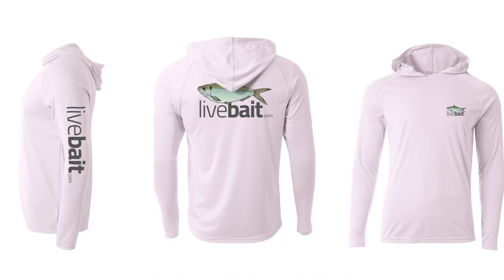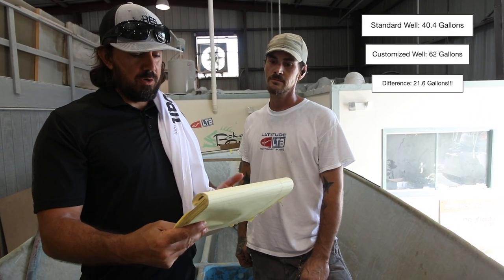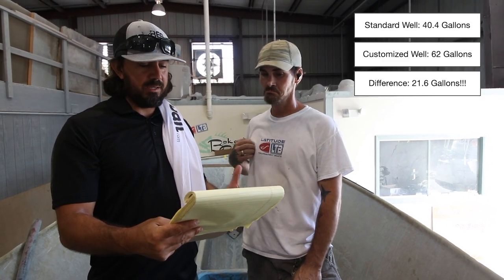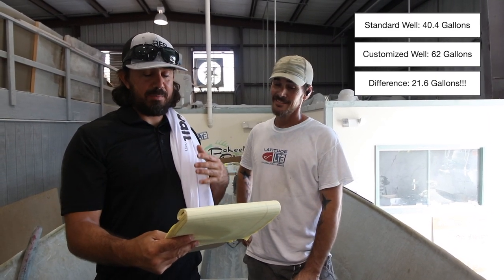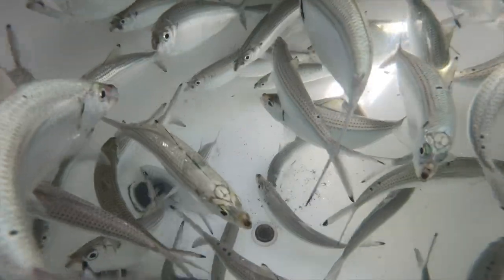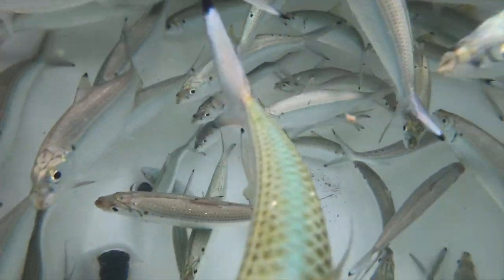So, I wanna give you guys the numbers here. The standard well was 40 gallons, 40.4, about that. Pretty much everybody got that right. And then the customized well was 62 gallons. That's a big difference, guys. That's about a 21.5 gallon difference. That's a lot of baits, mullet, threadfin, herring, however you want to put your baits in there. You're gonna have a lot more space.